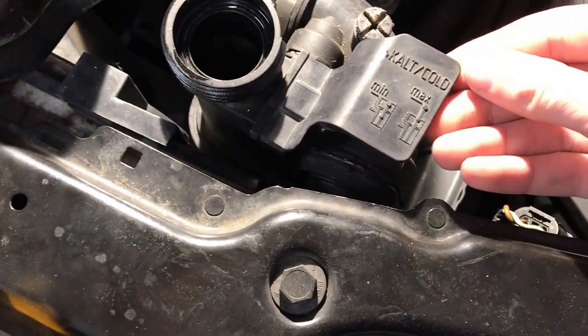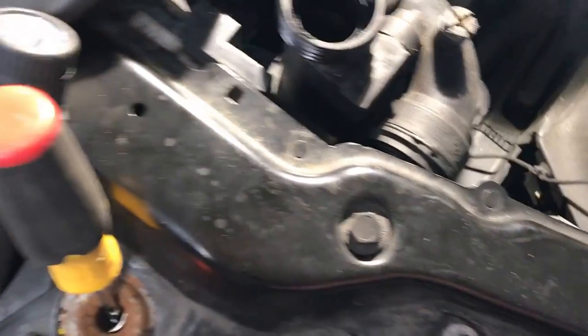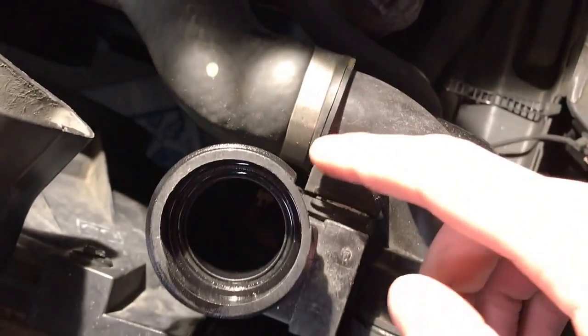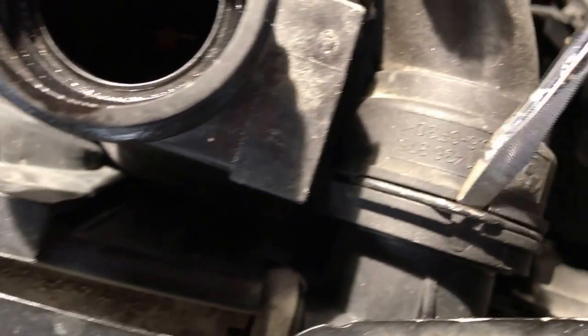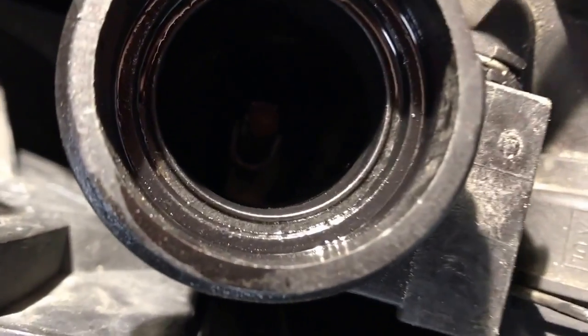Come back to the top of the car where the expansion tank is. There's just this little tab right here that tells you how full the expansion tank is — just pull it off, it comes off just like that, and set it aside. There are clips here, here, and right down there. To take those off, take a screwdriver right in here and pop it up just like that. You don't have to remove them, you can just leave them sitting like that.